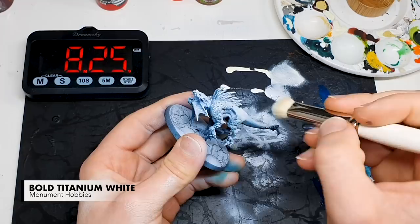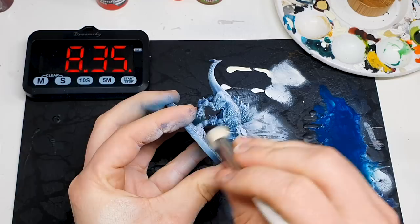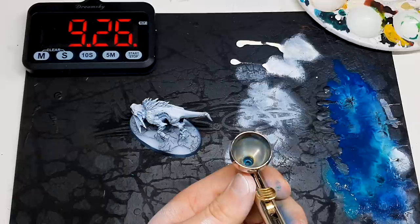So this is our all-over drybrush, and then I'll do a little bit of white. Test it somewhere where there's low risk and then take it to the rest of the model — I really need to pick out those face features. So this is our pre-shading before we go on with our filter steps.